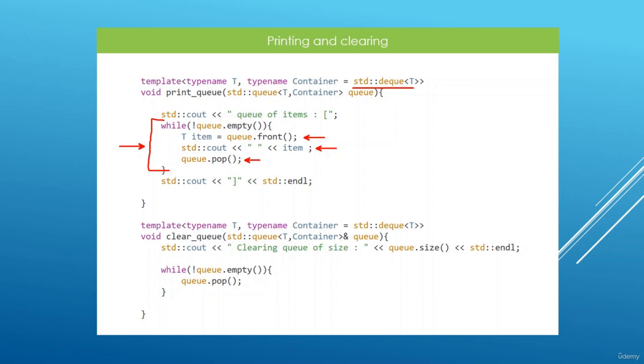Notice that what we are doing here is not going to disturb the original queue container because we are passing this by value. So what we have inside the function here is a copy, and you need to be aware of this. We're going to follow the same logic to clear things, but we're not going to pass by value. We will pass by reference here because we want the changes we do from the body of this function to affect the original queue that we passed here as an argument. We're going to loop around, taking things out of the queue using the pop method until our queue becomes empty. And if it becomes empty, the loop is going to end and our function here is going to return.